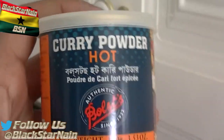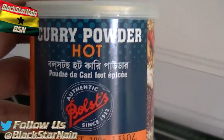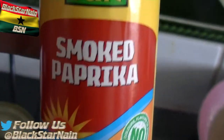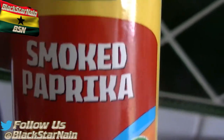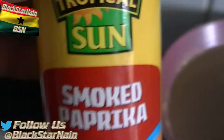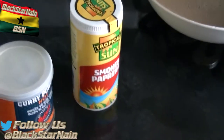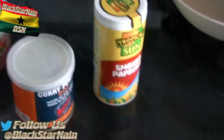Let the camera autofocus. And this is our favorite curry powder. It has no salt content. Great flavor. Got some smoked paprika. This is like the secret to tasty chicken or tasty anything. Paprika. Sometimes people will be trying to make nice breadcrumbs for their fried chicken, and they'll be wondering what's the missing ingredient. Most times it's paprika.